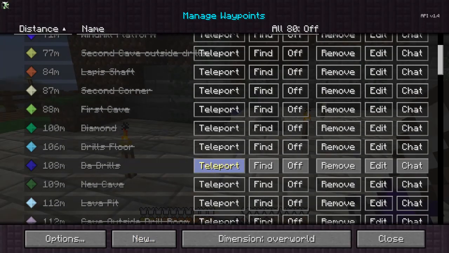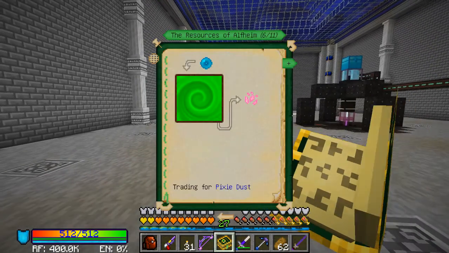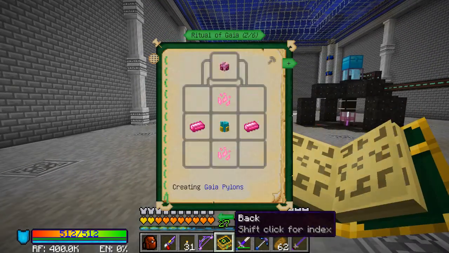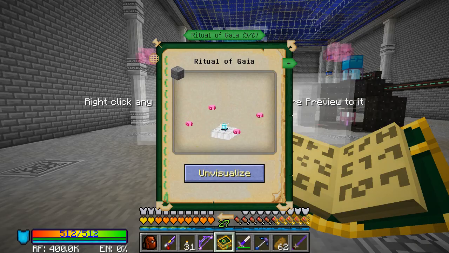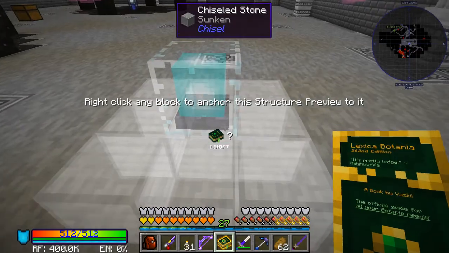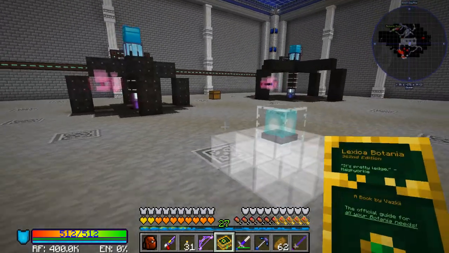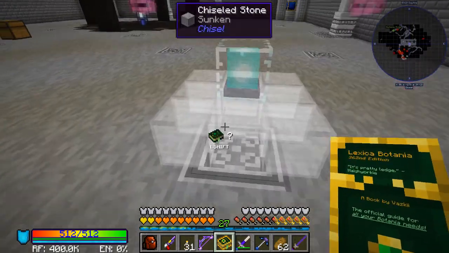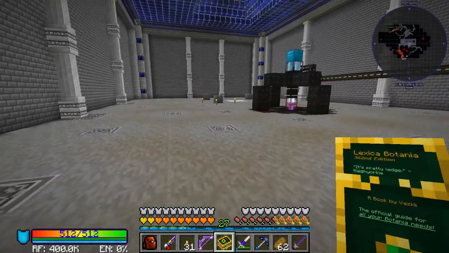Alright, so let's go. I have a spot set up for this, and it's actually over here. You have to set this up in a particular fashion. Here we go. So yeah, you have to have it set up in this configuration. You can visualize it just like you can on other stuff, and you can set it to wherever, to where you can properly set it. You can right-click to anchor it there, and then just build where it shows you, so that's not too undifficult. Too difficult. I said undifficult.